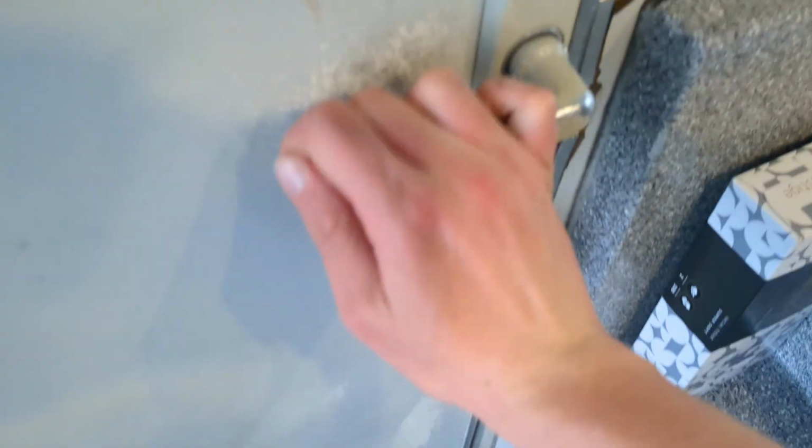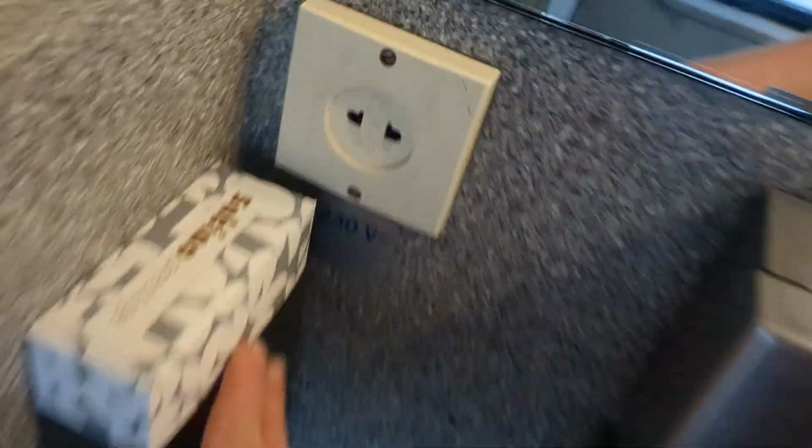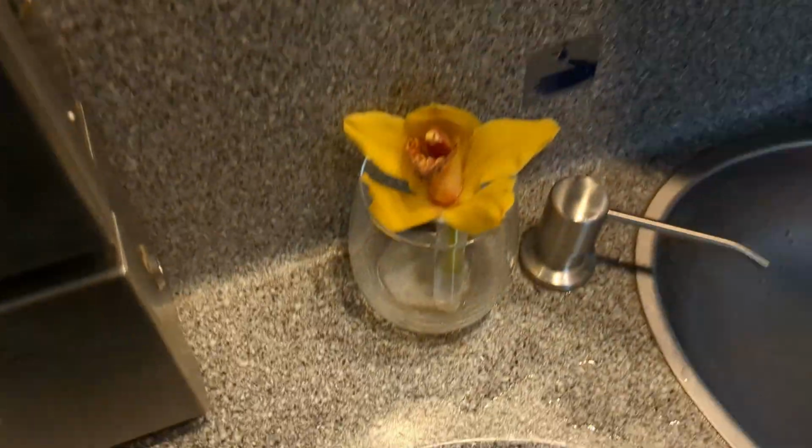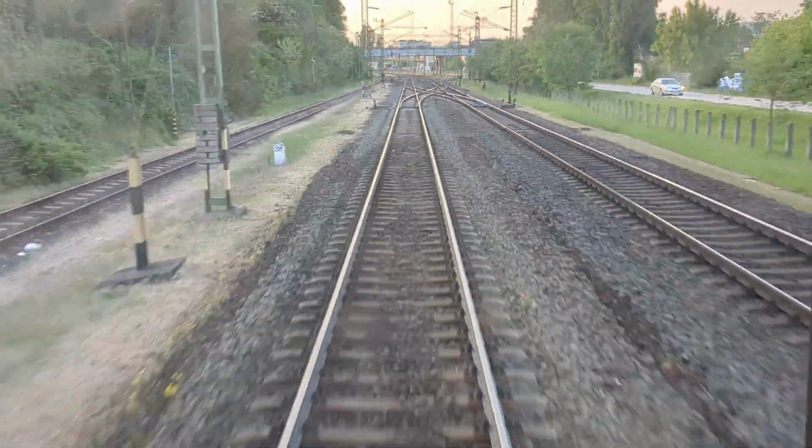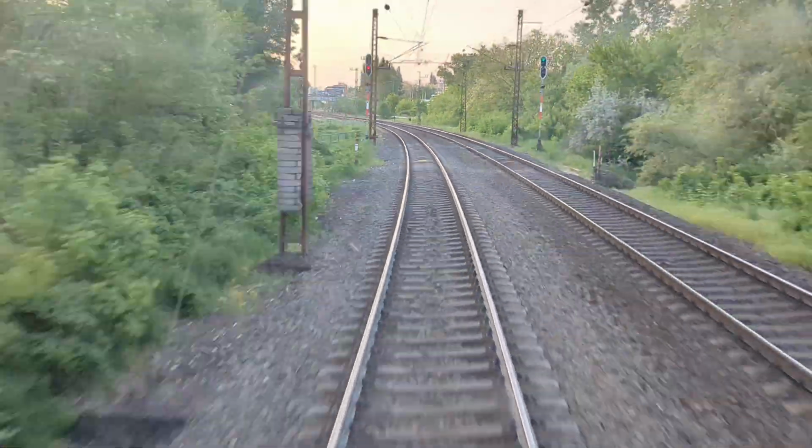So before our journey ends, let's take a quick look at the sanitary facilities of the train. The train's toilets feature more than enough hand wipes, a European-style power socket for razors or toothbrushes, this oddly placed decorative flower, enough soap and running water. Toilet paper was stocked up and the toilet itself was clean, so thumbs up. The clearly visible hole in the bottom of the carriage, although offering detailed looks at the carriage's wheel set, was a little worrying though.